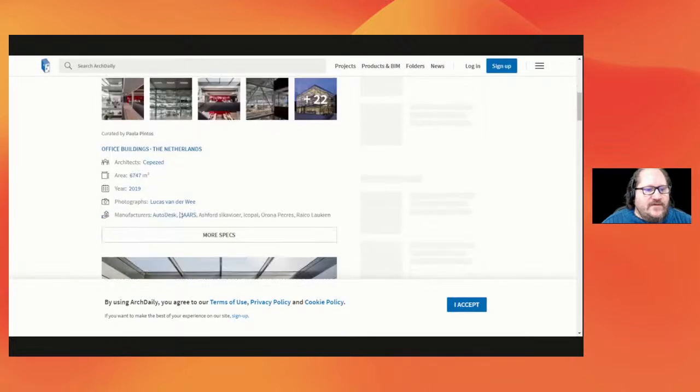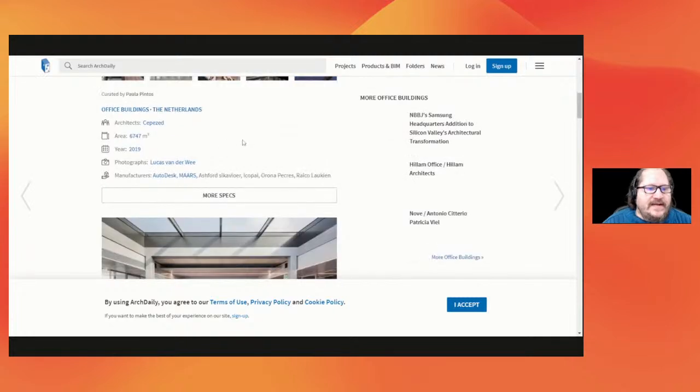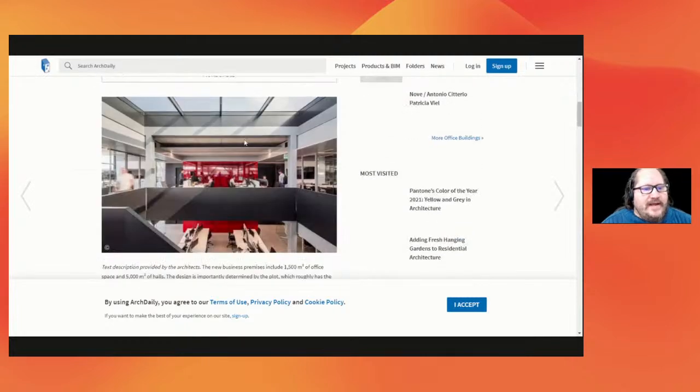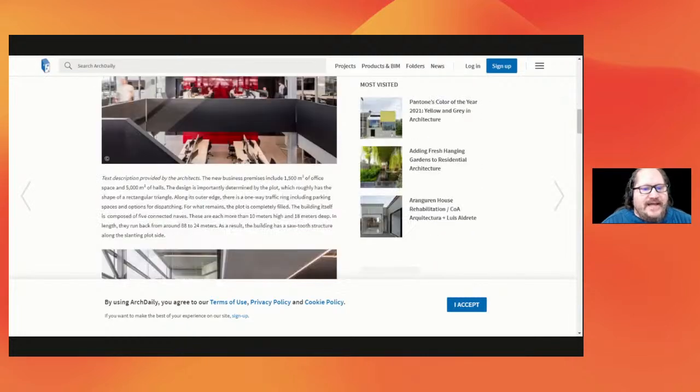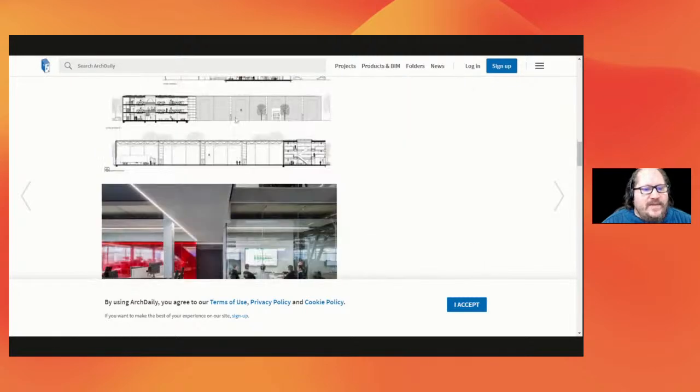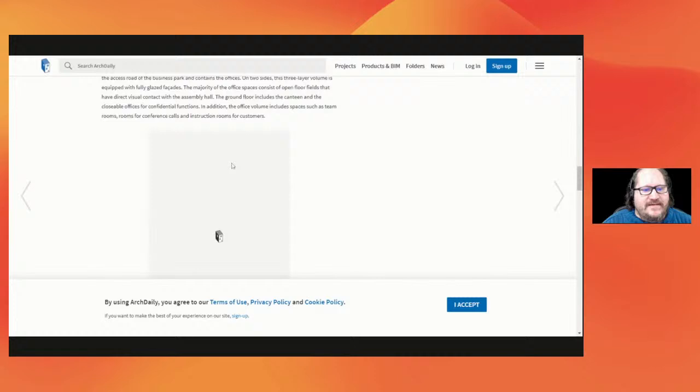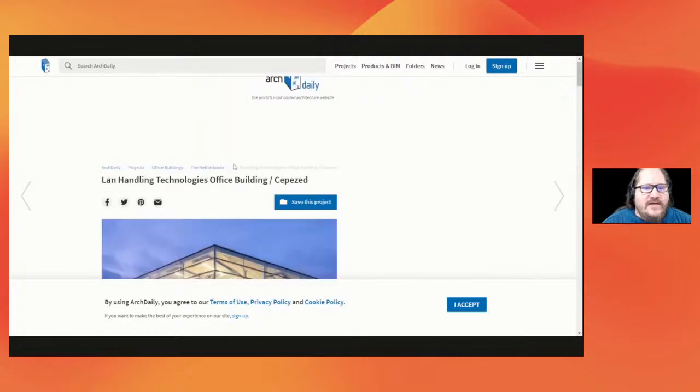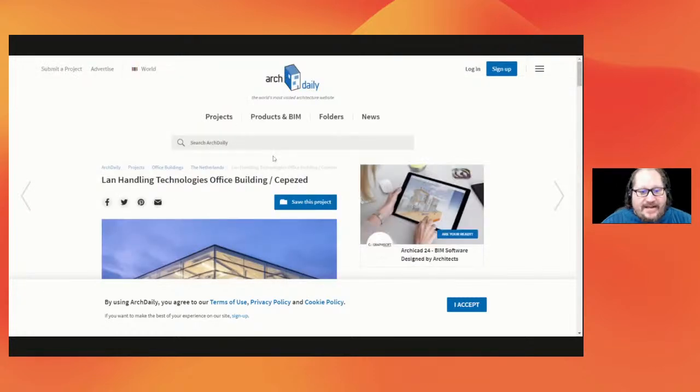It tells me who the architect is. Not that I needed to know that, but it actually gives me, I've even got the inside. It tells me a little bit about what the building is being used for. There's the floor plan. I mean, this is excellent. So that's an example of using buildings and locations.